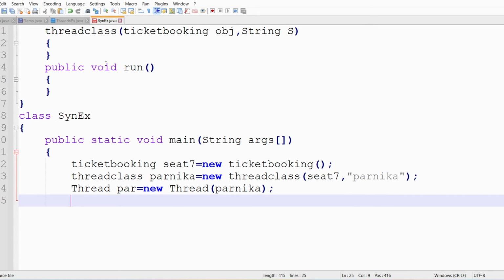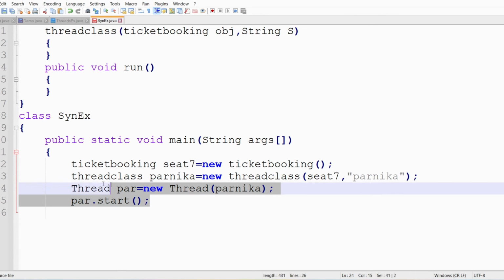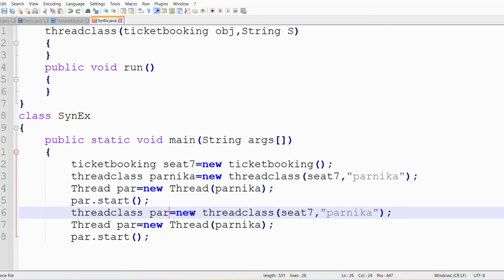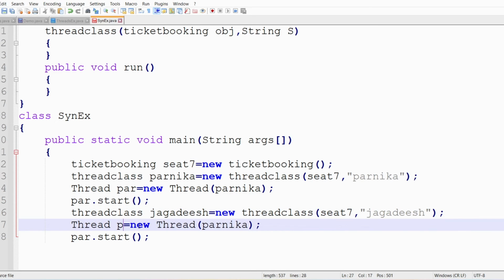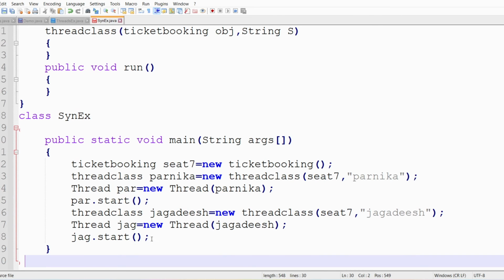Then I will write par.start. Then let me copy and paste these 3 lines, and here the thread class object name is Jagadish, then new ThreadClass seat7, and here I will write Jagadish, and then Thread jag, new Thread, in place of Parnika I should write Jagadish, and then jag.start. Now let me close this class and close the method.